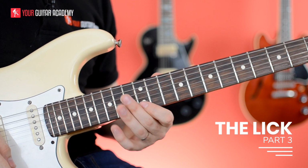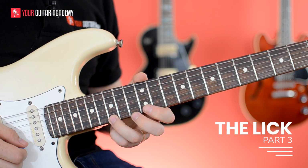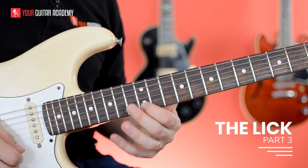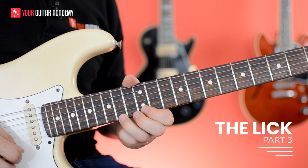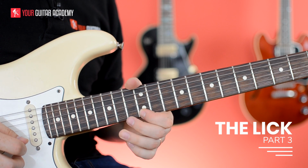Oh, should be a slide down. So the last part, we're going to come back up to the high 15. The 15th fret there, and then I'm going to go back to the 12th fret on the E string, hammer on the 14th fret, so that major, and back off to 12.